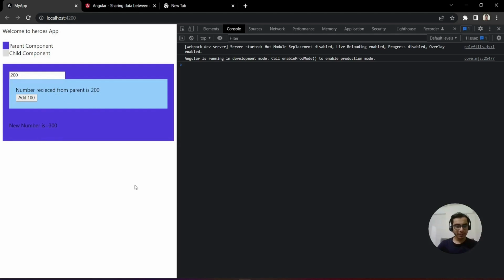Okay, so I think that's all for this video. It was very simple to demonstrate the use of the parent to child component relationship and how to pass the data between them using input and output decorators. Now knowing this, you may be thinking that this is not an ideal way in cases where there is no such relationship between the components, and it is very simple that for each property you put it in one variable, you create one input variable, one output event emitter, and you have to do the stuff.